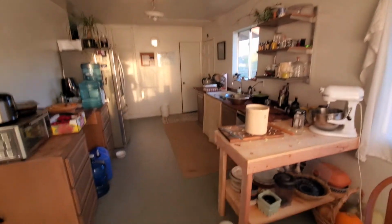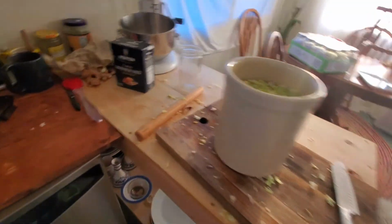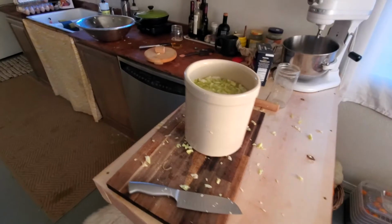Okay, so 6 cabbages. We got a full, what is that? Let me see, 1 gallon? What does this say? Is this a 1 gallon, basically? Yeah, it's a 1 gallon. 1 gallon of sauerkraut right here.